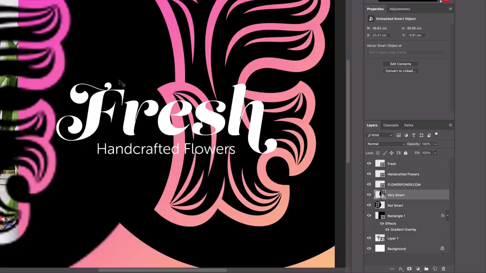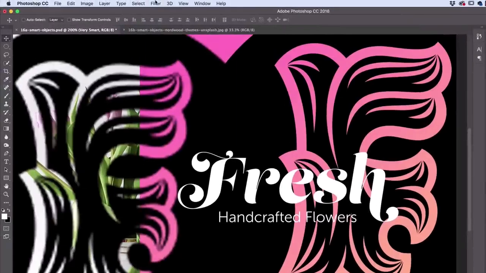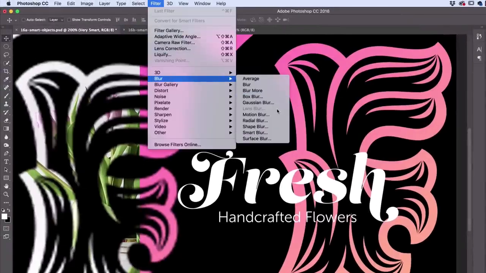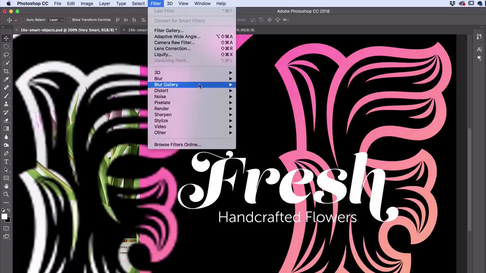When you're bringing in logos or icons you've got from, say, your Envato Elements account, it does give you the option. It says, would you like it to be a smart object? Yes. Smart object is the way to go. Why would you not use a smart object? There is a handful of filters up here that just won't work if it's a smart object, like lens blur. Every new version of Photoshop, they seem to include more and more of these features.